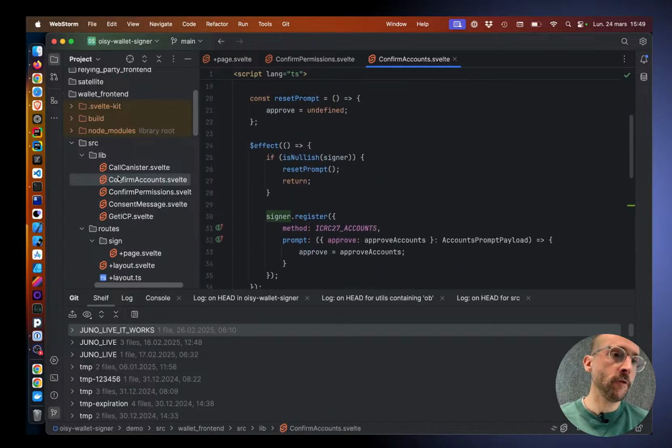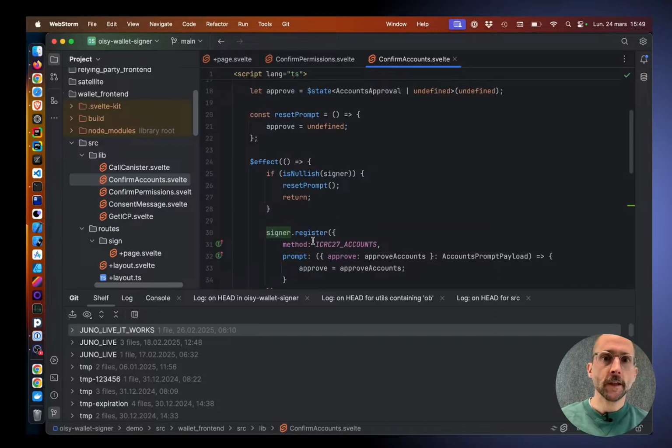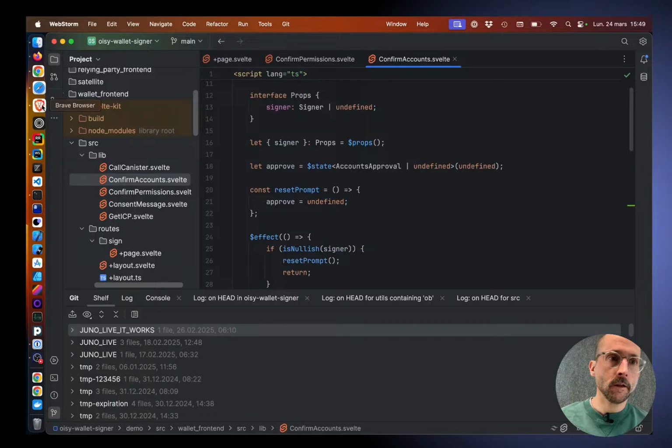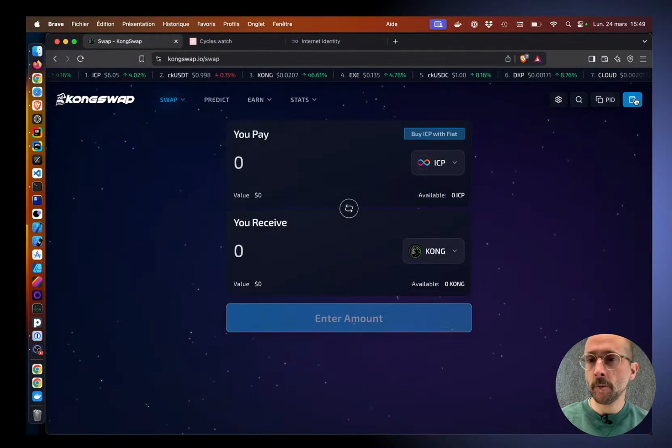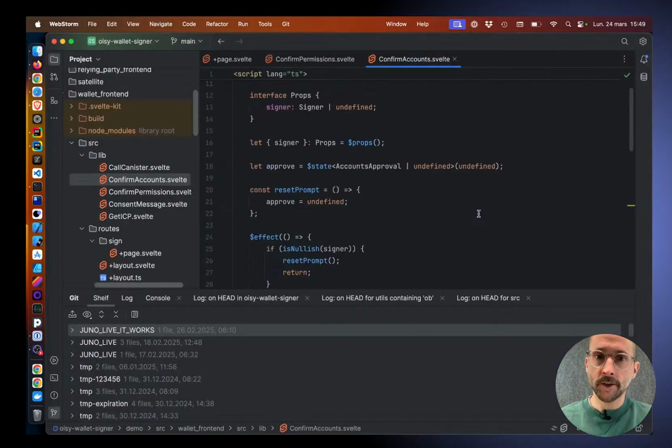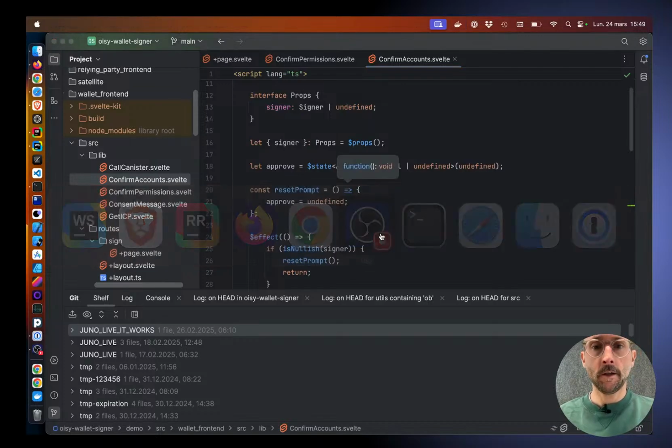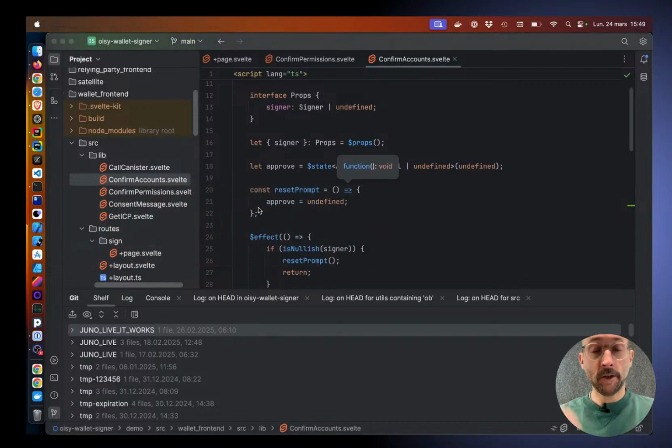But technically in the future, for example in OISY, if someday there are multiple accounts, maybe you will be prompted and then it will open a window, and in the window you say, okay, you have the right to see this account and that account, but not the other account, which can be, I think, an interesting use case, I hope.